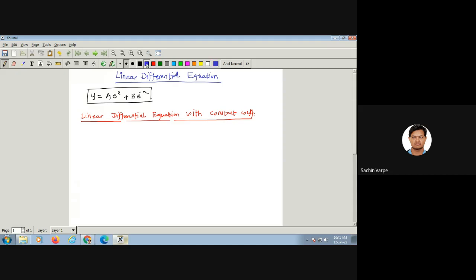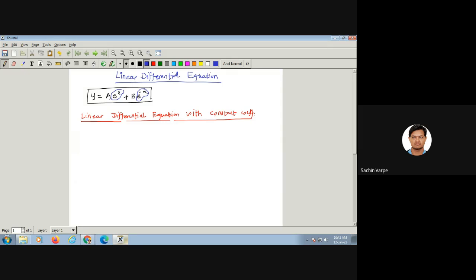So as we all know, the equation is nothing but the relation in variables equated to something, either maybe a constant or a function, right? And the differential equation means what? Instead of variables, we are having the differential coefficients there. So that becomes a differential equation.